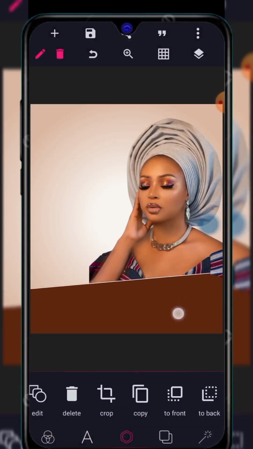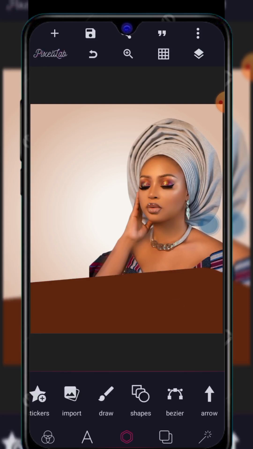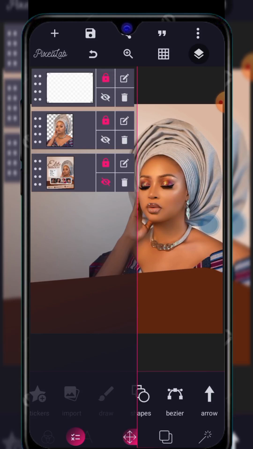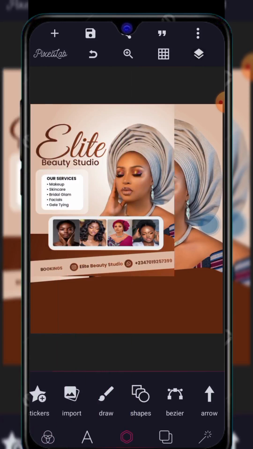Now the next thing we're going to do here is that we need another shape. So we need to create another shape. So I'll just close this, or probably let me see how this one looks. I don't think there's a mistake here. All right, so everything is going well as planned.